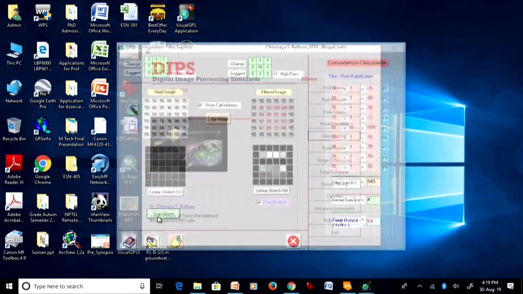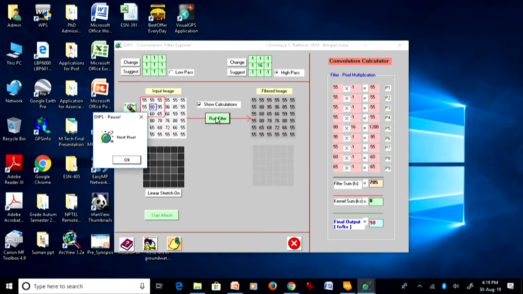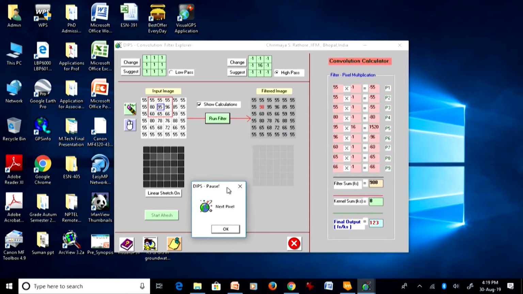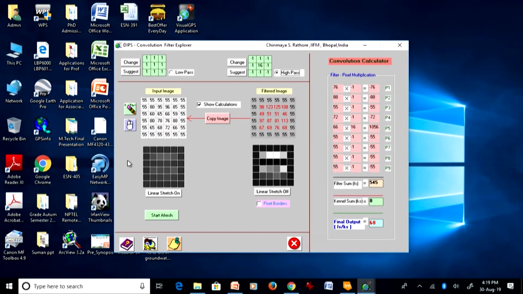I will do it again just for completeness, and slowly run for the first pixel, and then the second, and then the next. The condition is the same: because this is a 3 by 3 filter, a 1 pixel thick border will be there all the time.